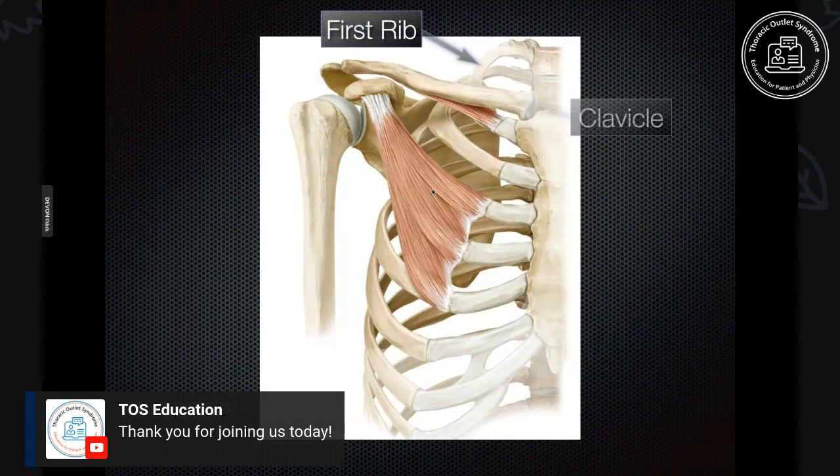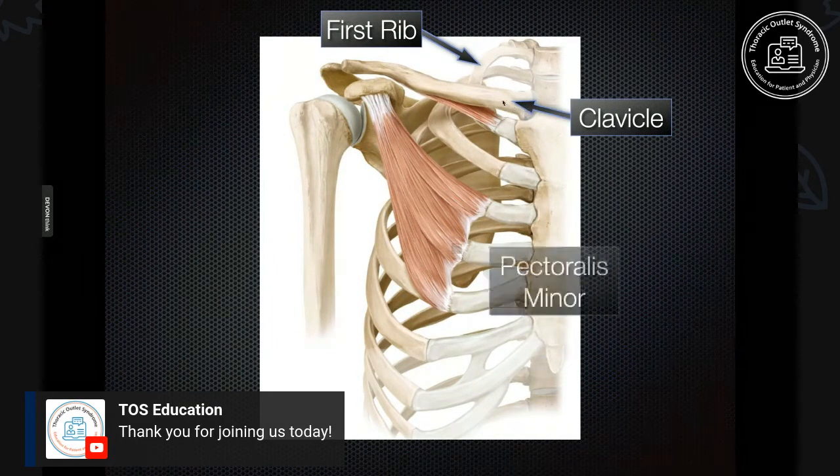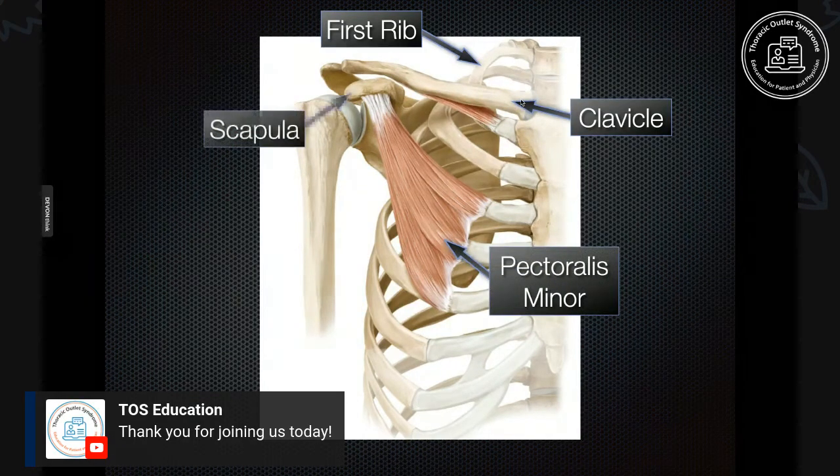The next most important muscle is going to be farther laterally. Now we can see the first rib up here, the clavicle here. This was the space we were just looking at. Those scalene muscles are not shown in this picture, but a little farther out we see this pectoralis minor muscle. It starts at a little part of the scapula or shoulder blade. It inserts on the second through fourth ribs. So it sort of fans out. The important thing is that it holds onto the shoulder blade and the chest.